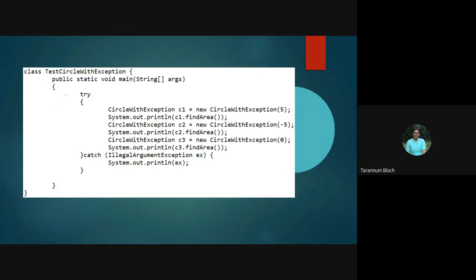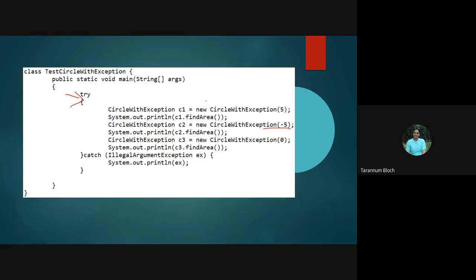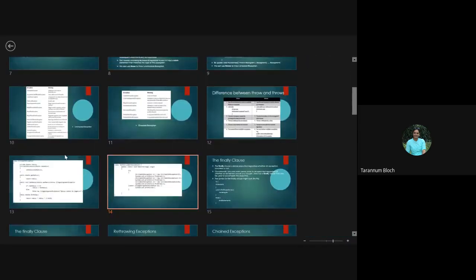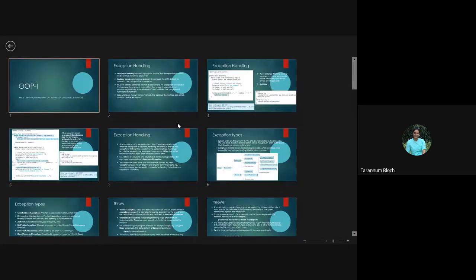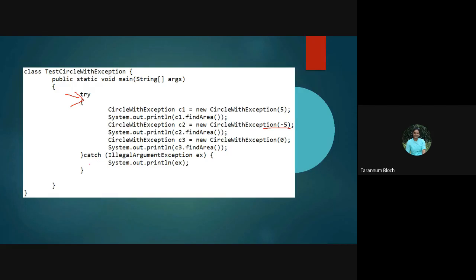You see, we had a try block, right? Circle example. And if it is minus, we said that a method may throw an exception, and whatever exception is being thrown, it will be caught. So here we have catch. Over here we don't have any throw in the catch block because catch is simply displaying the message. Now we are saying that after this message, even here you can apply one more throw. We call it a rethrow.